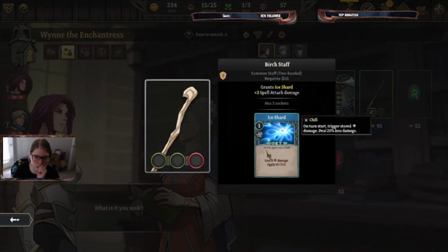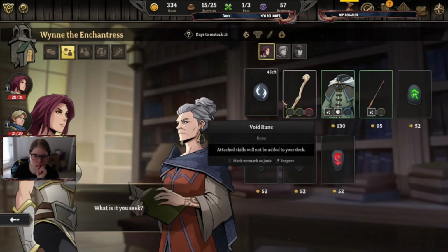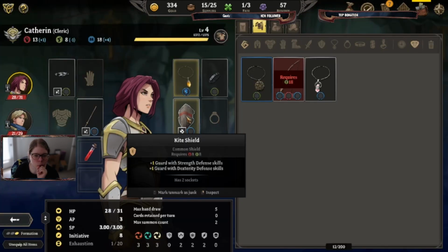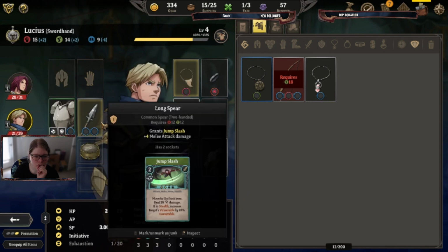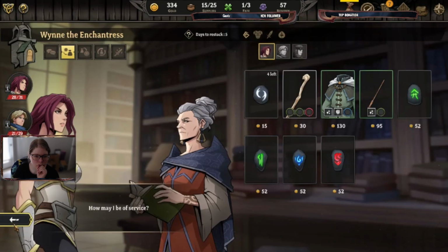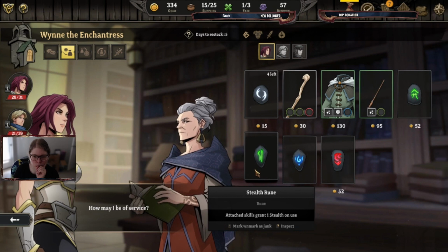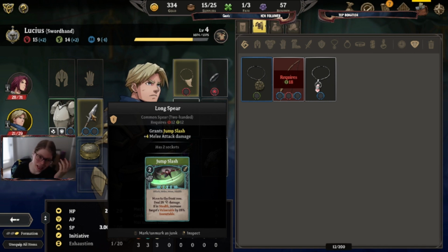What does chill do? Trigger stored and it deals... Okay, so they don't do as much damage. Alright, so it, like, weakens them. But I would have to get rid of my shield, which I don't know if I want to do. Also get some runes. But I can't put it on there.